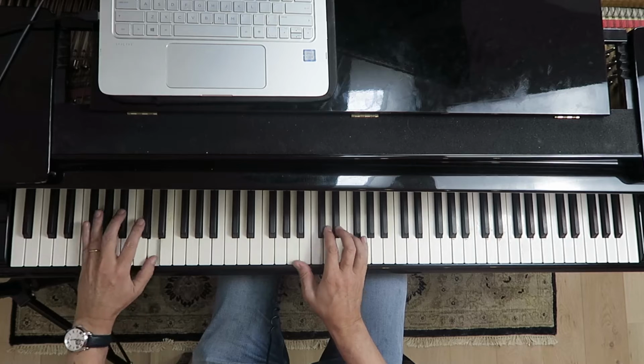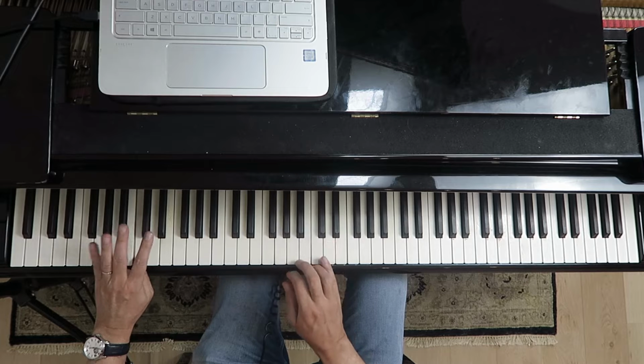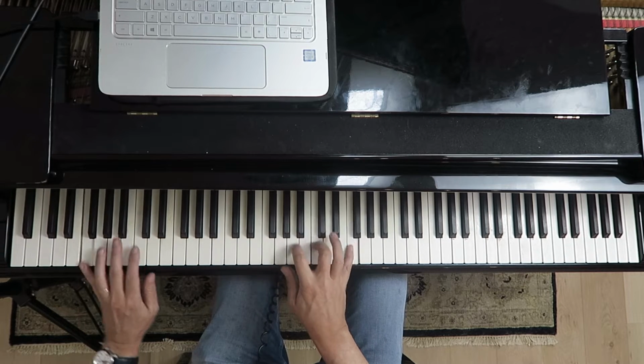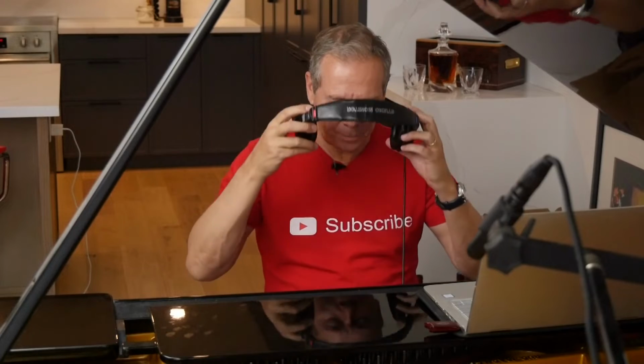Now that's great if you've got a walking bass line, right? But in this case, we're doing solo piano. So let me play just a chorus through the head, thinking about swinging, but not necessarily too much about the and of 1 and 3.